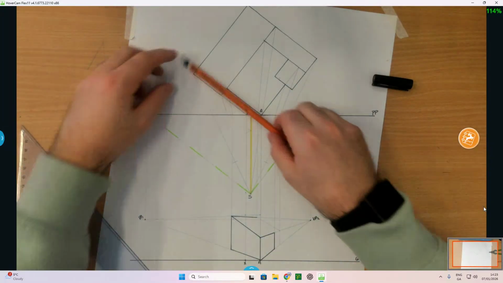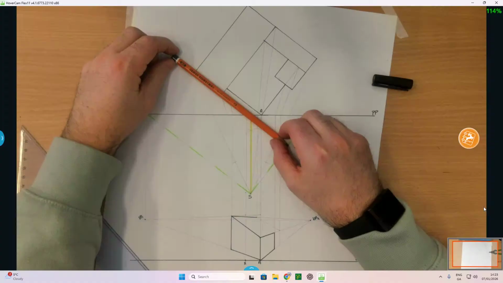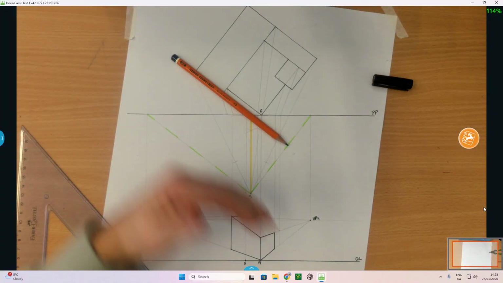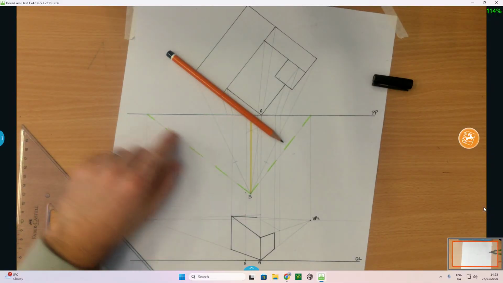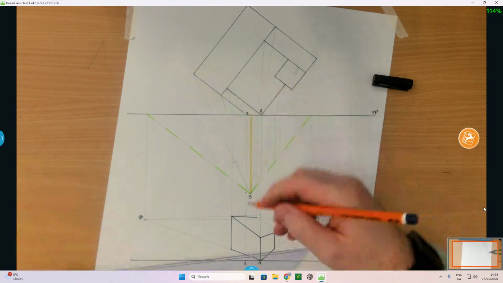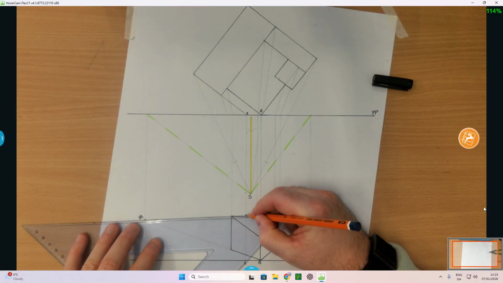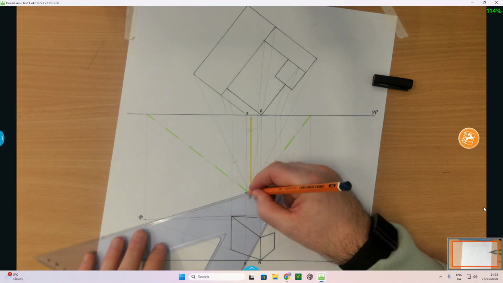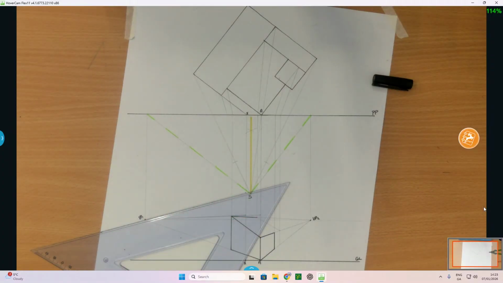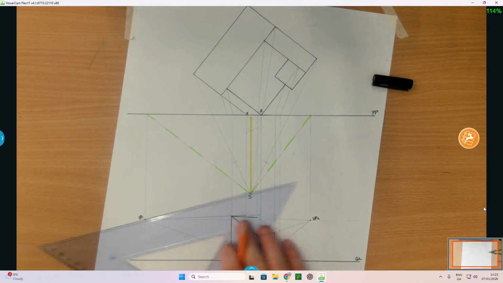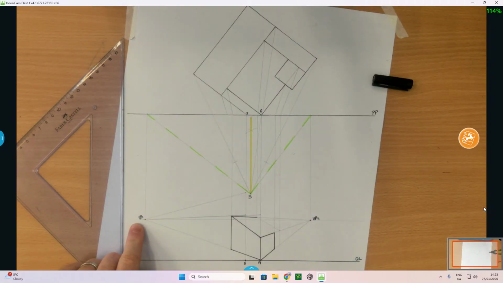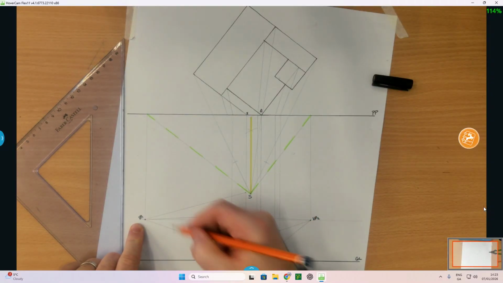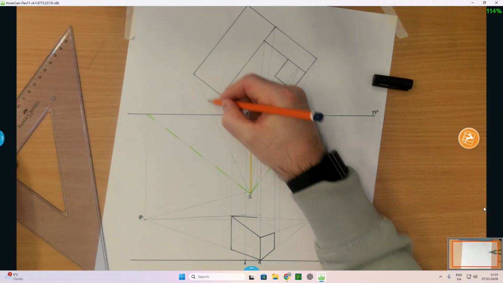And what I have to think of now though is, I'm after taking the line in this direction. So which vanishing point do I want to use? So the height line was going in this direction. It's parallel with this guy, which means I have to use VP1. So the 50 will vanish back to VP1, and the 75 will also vanish back as far as VP1. Somewhere along this line here is going to be my 75 height. Somewhere along this line here is going to be my 50 height. This is the one where the 50 is.